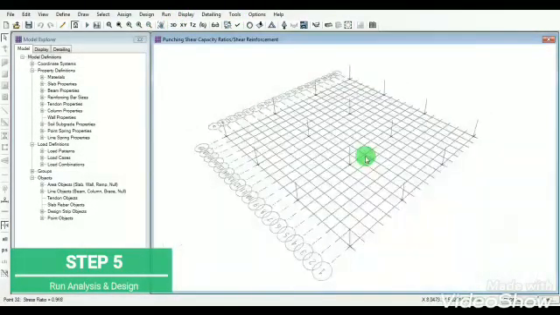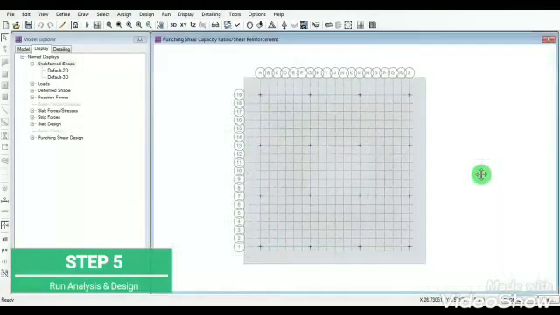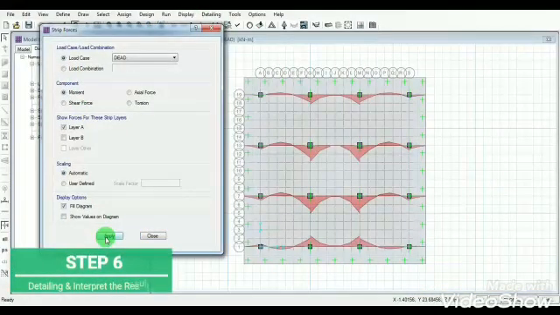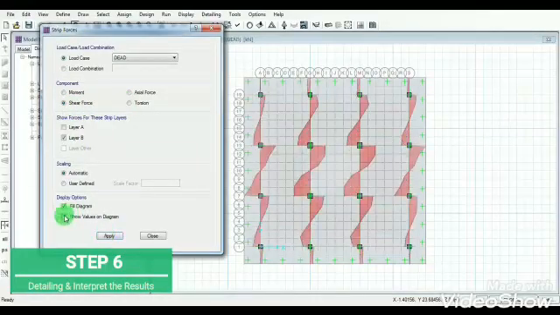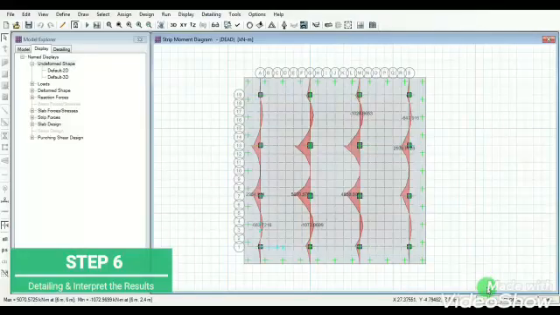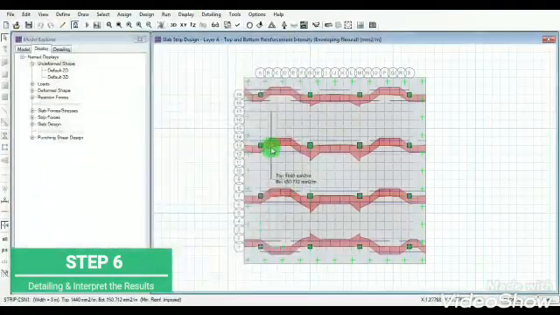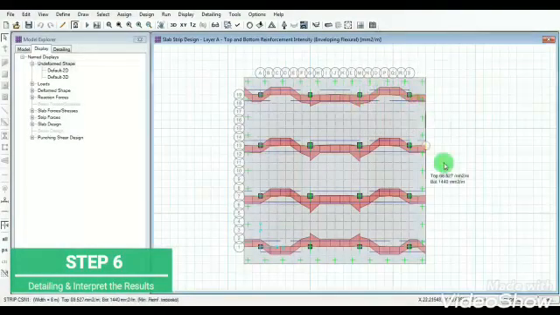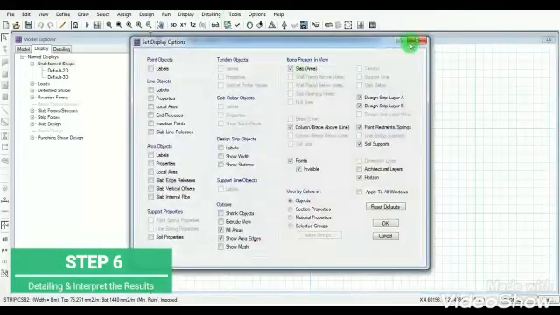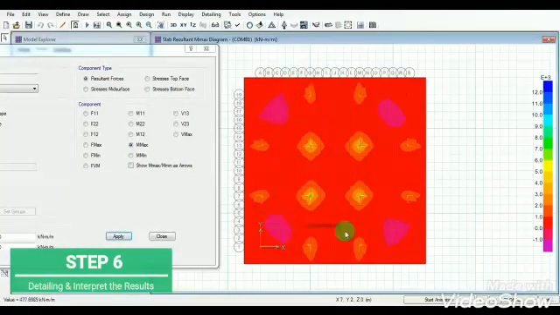Now view the option in 3D view, extruded option. This is the plan view again. Now the next part is to view the different load combinations in detail. Before that, the strip forces and all in layer A and B. Now get the required reinforcement. Similarly in layer B for load combination A.